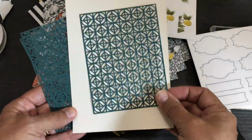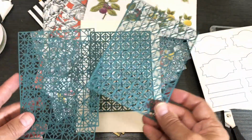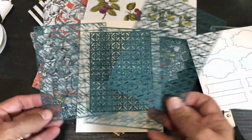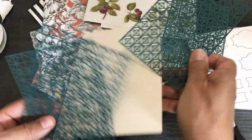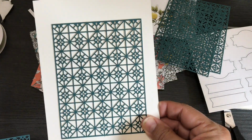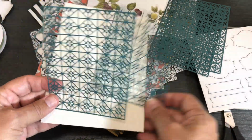So we have pretty peacock laser cut card and backgrounds, or laser cut dies. Now I'm thinking that these wouldn't be great to cut apart, but they'd be great to run through my sticker machine. Okay, so let's see what kind of pattern. We have that pattern, and then we have these. These are really hard to cut out with the machine, but I like that they're already cut out for me, and I can run them through and just stick these as a card background. These are beautiful.